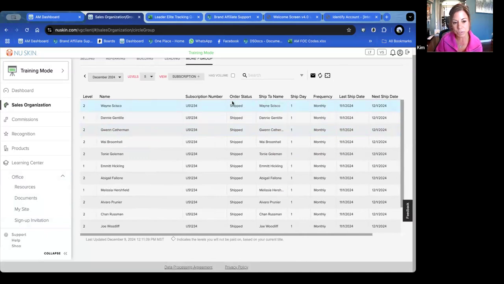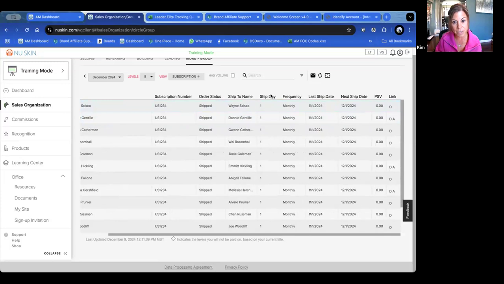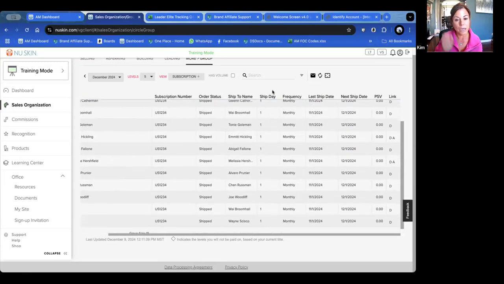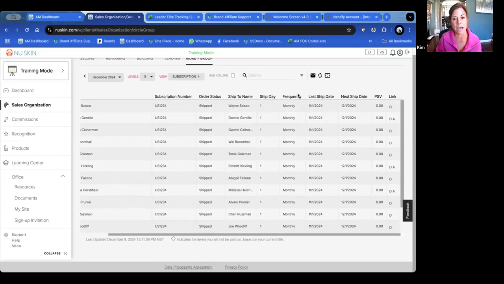I think it shows blank if it hasn't been shipped yet. It even tells you the ship to name. So maybe Wayne actually has his shipment going to, I don't know, his cousin or something. It shows you that ship to name, what day it ships on. So what day of the month it ships on. This would be a calendar day. The frequency. So now our customers have the option to pick if they want it shipped every month, every 2 months, or every 3 months.